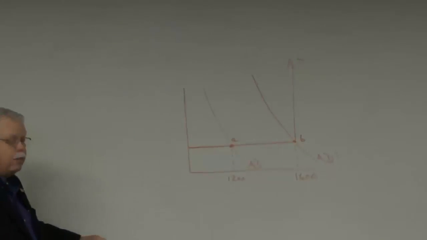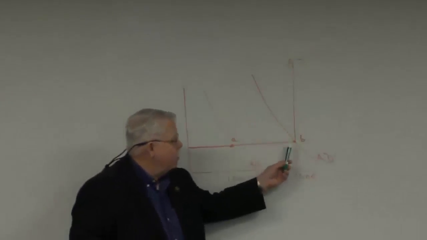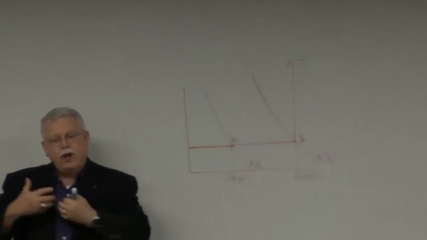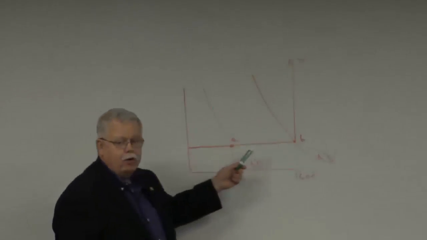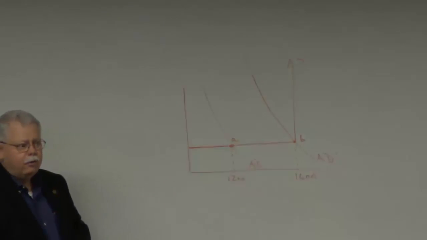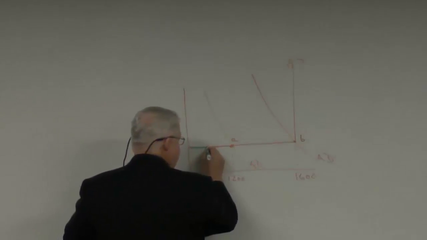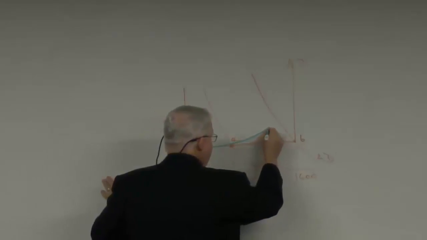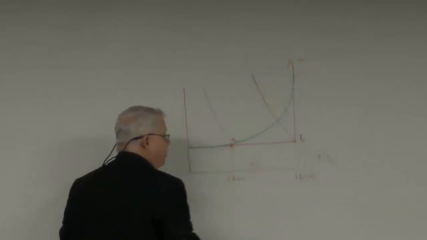But what else do we know in reality? We know that the Keynesian sharp break curve is just a simplistic way of explaining Keynes. It makes it real easy. In reality, what does that supply curve look like? Do you remember that? It's got some curve to it. At some point, yeah, it may be flat for a while, but at some point, it starts going like that. And yeah, it may have some vertical part to it.